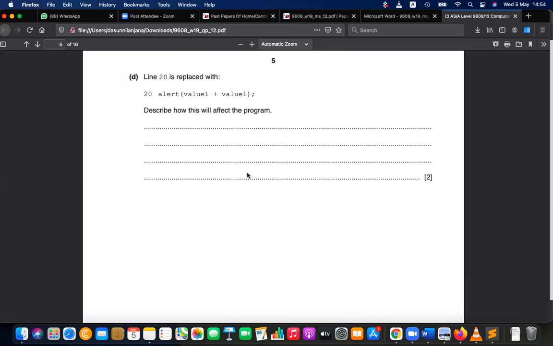Then what will happen? Since you removed the parse int, there would be no conversion of string to integer. Yes.